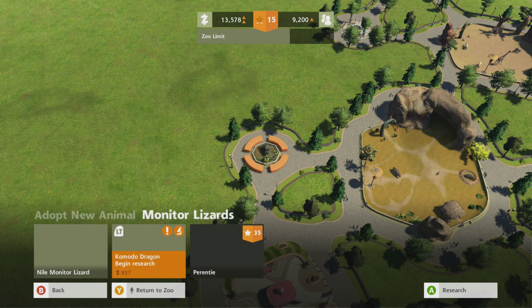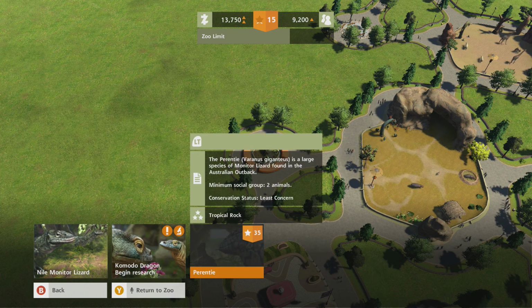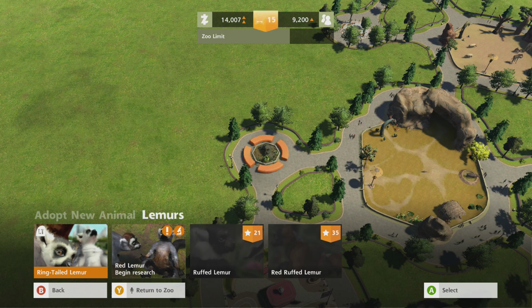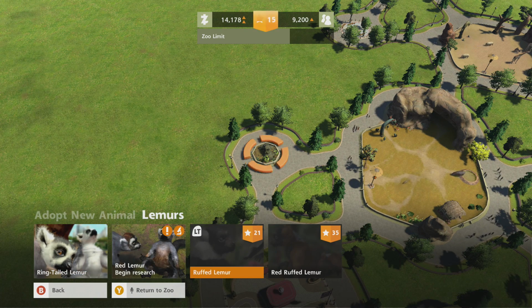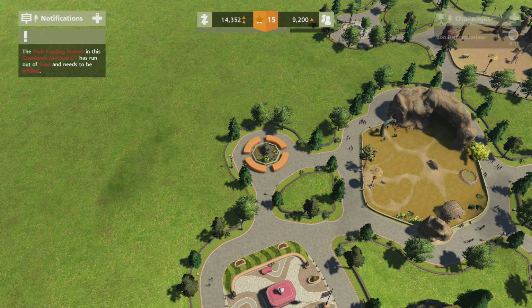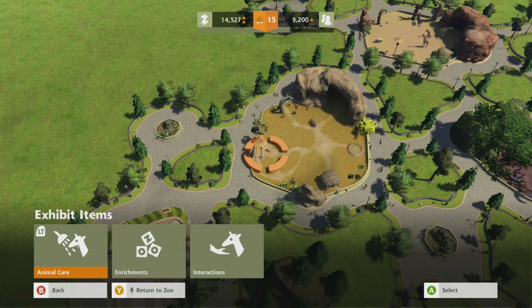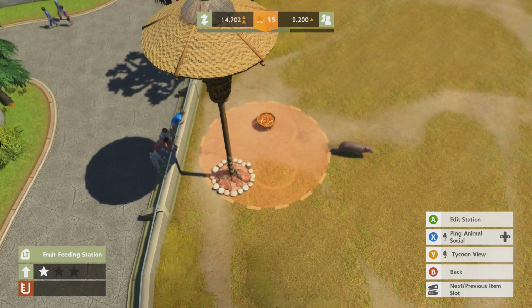Same with monitor lizards. In a lot of levels, we're going to get a parenti. A lot of levels. Jesus Christ, that's a lot of them. Same with lemurs. I think we've had those 2. But we've definitely not had ruffed or red ruffed. So again, goals for the future, eh? I love it. I love it. Makes me so happy. Ah, life, eh? Oh, come on in, a little hippo.